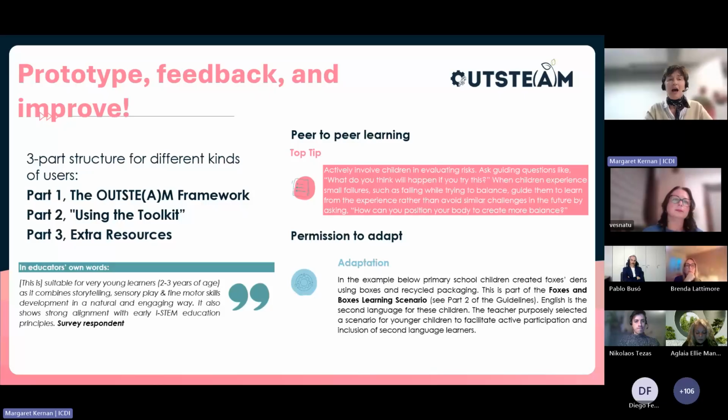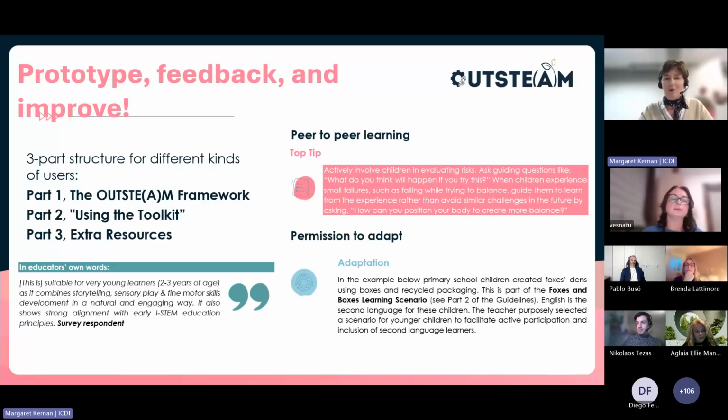Part 2 is about using the toolkit, just a step-by-step guide on how to use the actual toolkit. And we realized that there were many extra resources, other European projects as well, that would help the teachers. So part 3 has those extra resources.